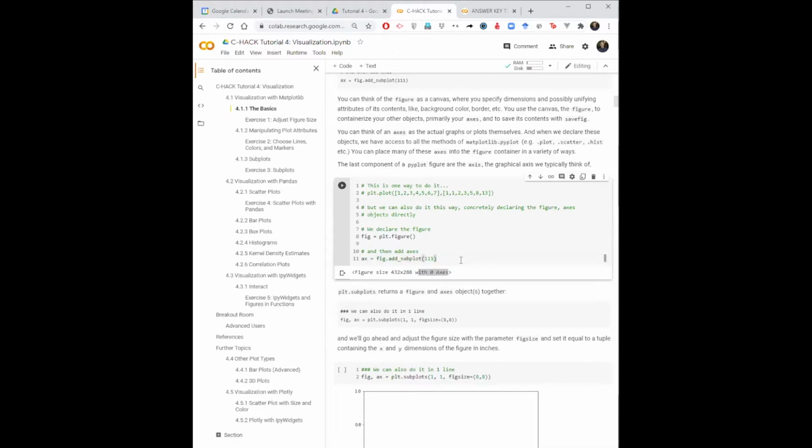I'm going to add this line. Notice we haven't covered objects yet in these tutorials, but don't worry, we're not going to get too deep into that. We're only going to talk about these two today.